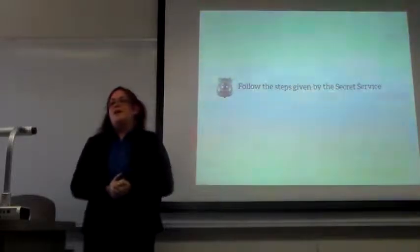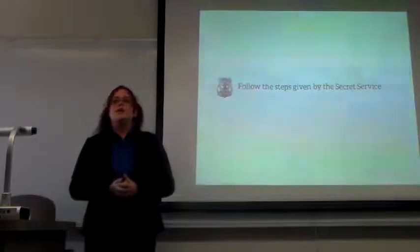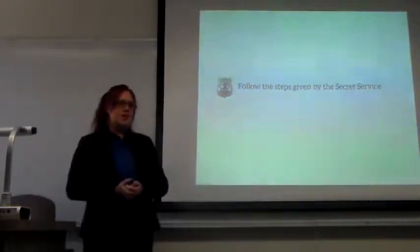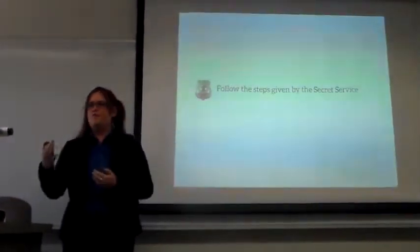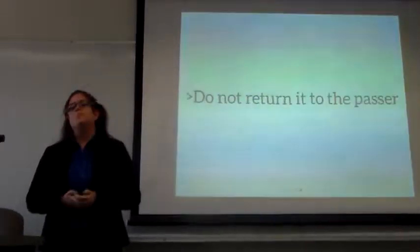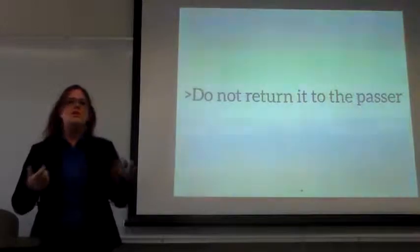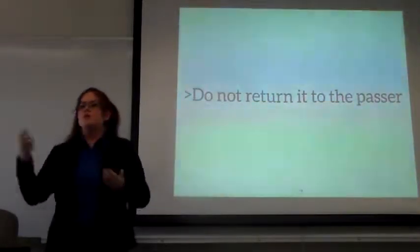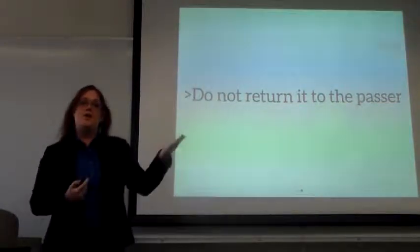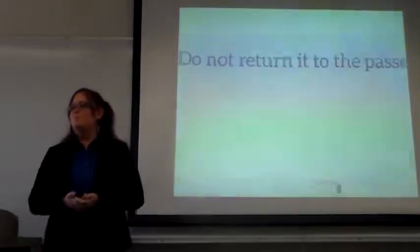Now, after that, you're going to follow the steps given by the Secret Service. This applies more when you were given money by a person directly, not necessarily through a bank or a financial institution. The first step given by the Secret Service is do not return it to the passer. The reason for this is you want to get it out of circulation. If you say, well, I think this is a counterfeit bill, and give it back, he's just going to give it to somebody else who might not know. So we want to take these bills out of circulation. You don't want them being passed around.